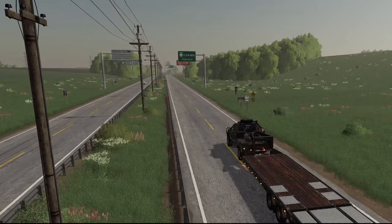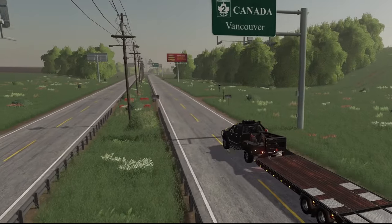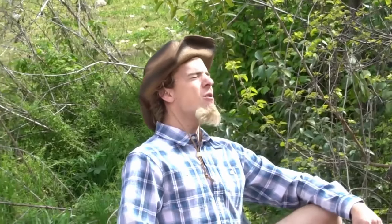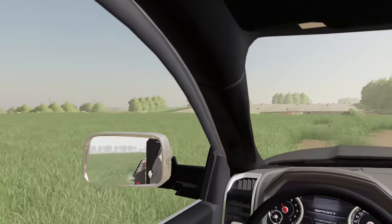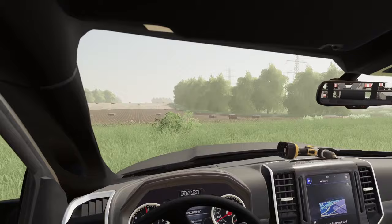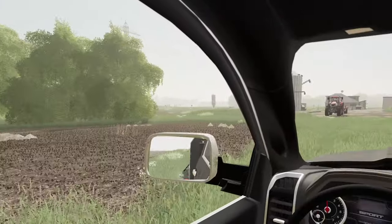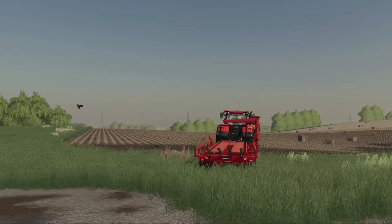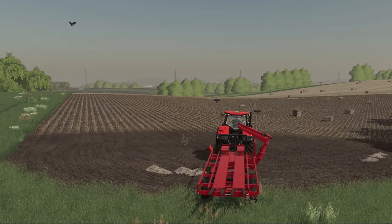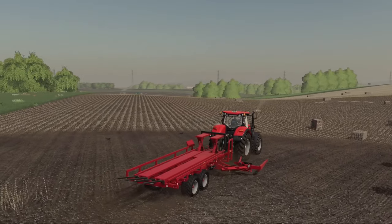We just get on the highway and the best part is we can yeet this right into the field. Here's our farm — let's go! Wow, guys, there's a lot of bales up there we still have to get. There's a ton. Let's pull alongside, grab the 240, get back into the field, and start grabbing the bales. Yeah, that is a lot.